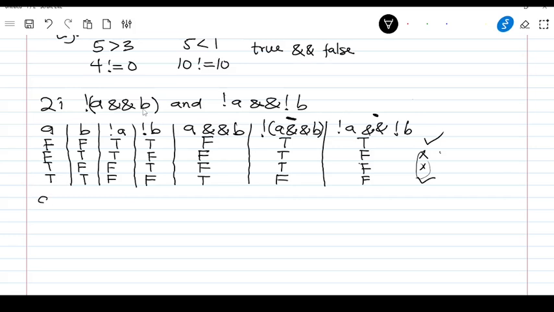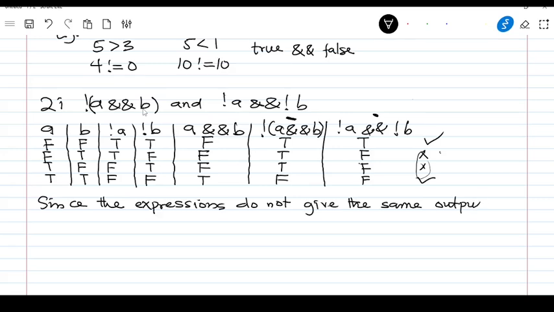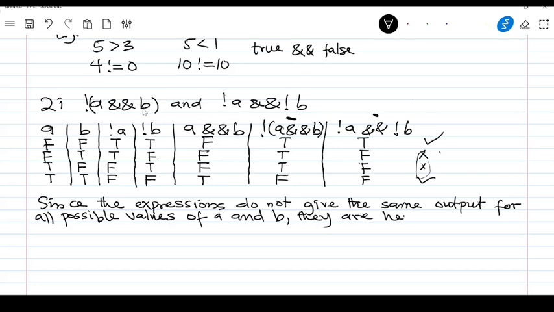So we are going to write here, say, since the expressions do not give the same output for all possible values of A and B, they are hence not similar.